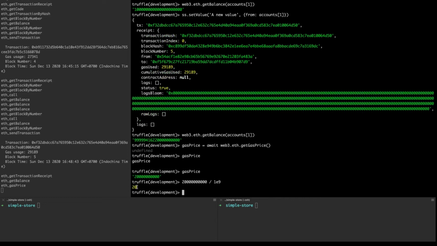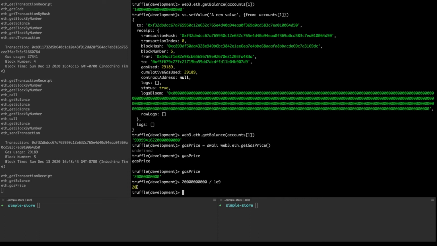Obviously on a testnet like Ropsten or Rinkeby or on mainnet, gas is fluctuating, especially on mainnet, and you can check the gas price in the same way using this function, or on ETH Gas Station, as I mentioned earlier. So that is how gas is applied when we interact with our contracts.